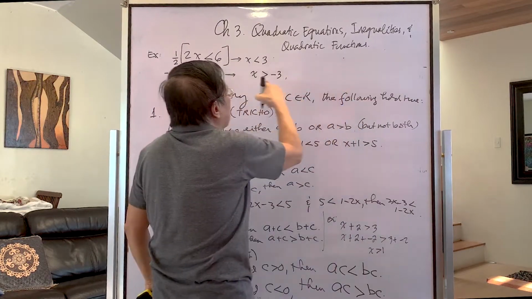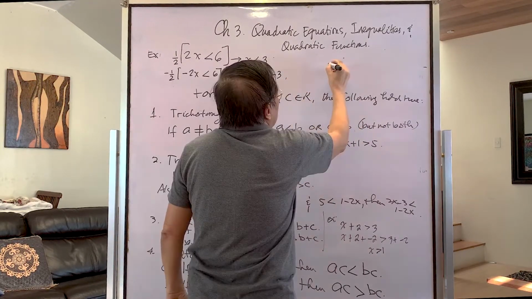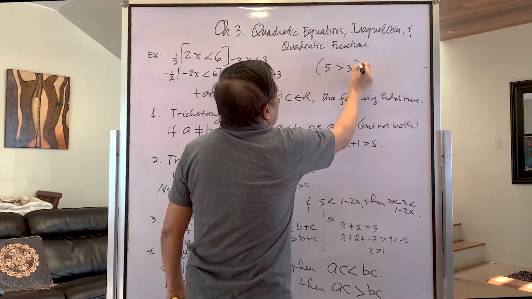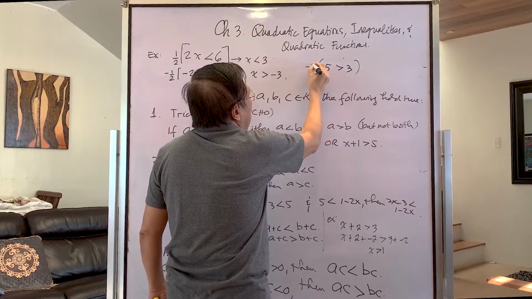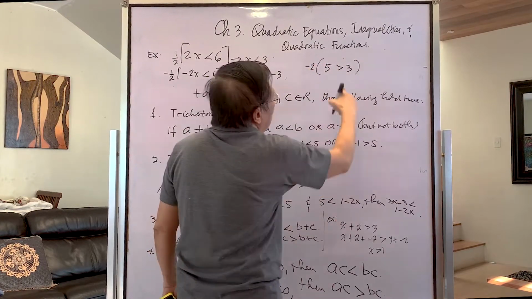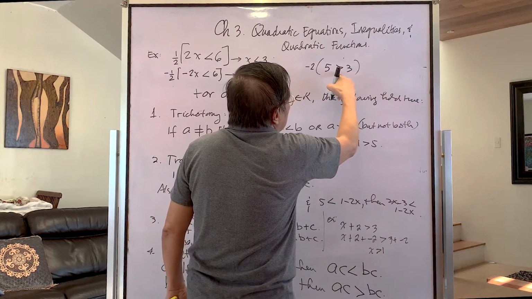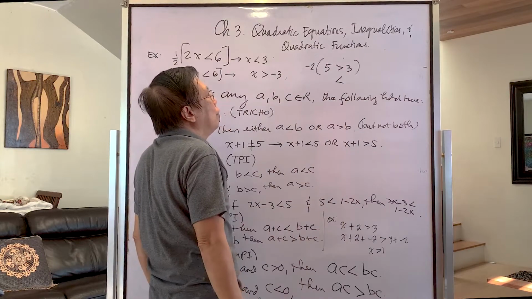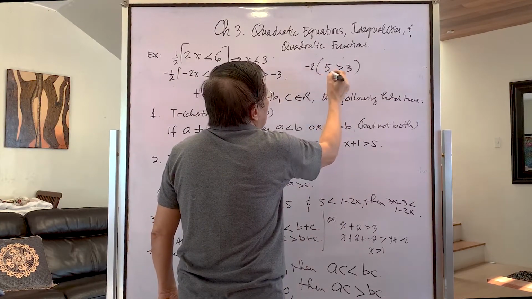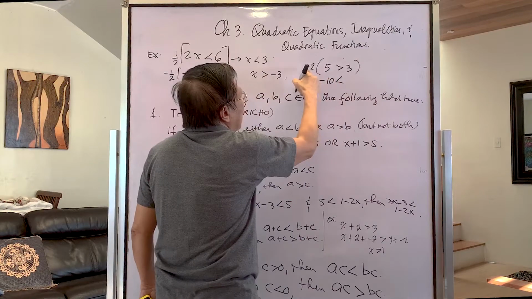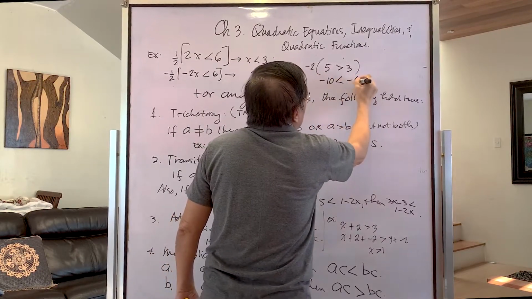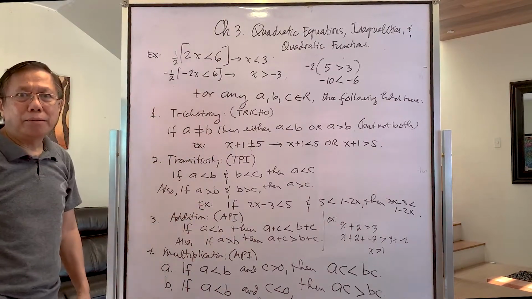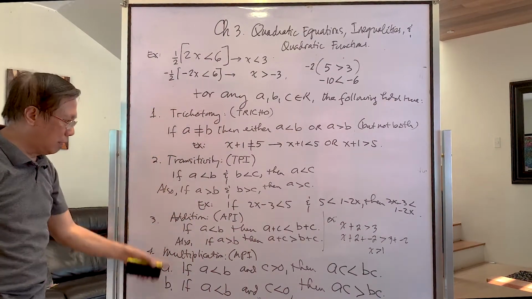Let me give you another example of this property. Here, we know that 5 is greater than 3. If we multiply this inequality by a negative number, let's say negative 2, then immediately I will reverse this direction even before I will write my answer to avoid confusion. So, negative 2 times 5 will give me negative 10, and negative 2 times 3 will give me negative 6. Okay? So, we have these properties that you have already been accustomed to when you were in the lower years.